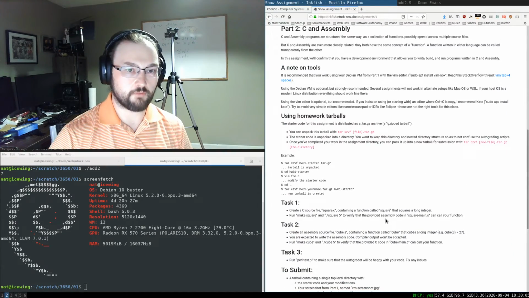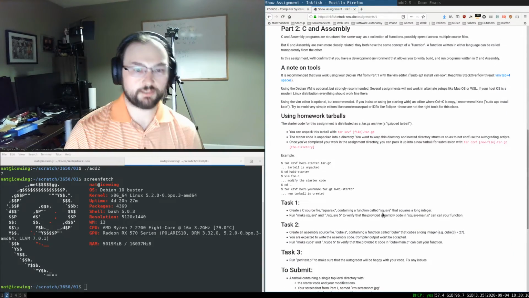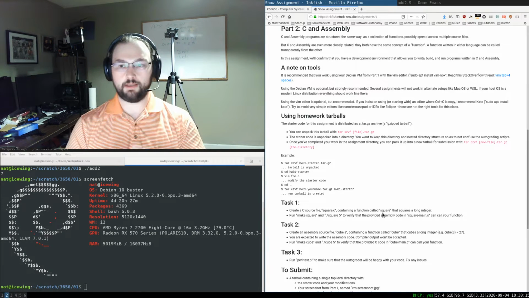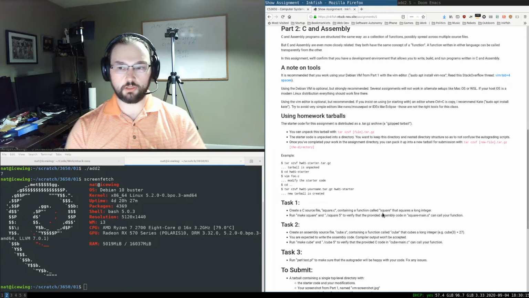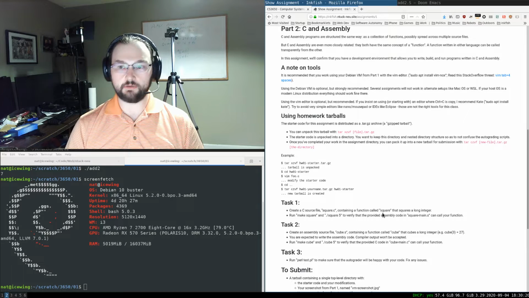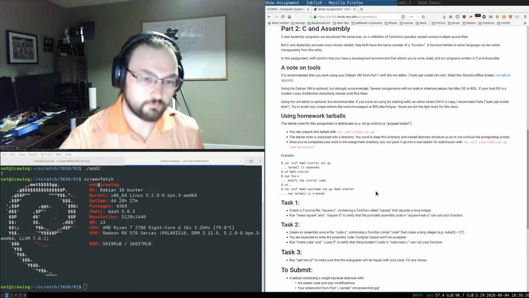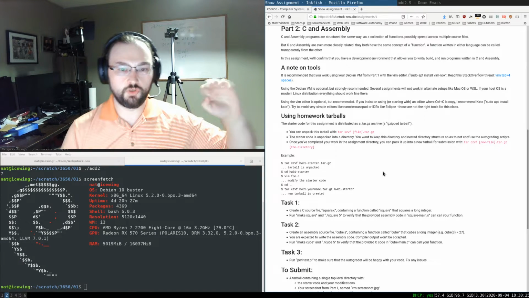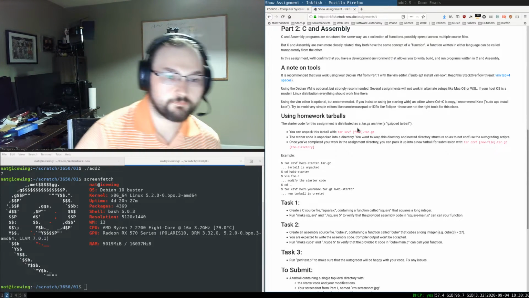The other part of this homework is that you need to write some code. And this isn't really about writing code. The code that you're writing is a function that squares a number and a function that cubes a number in C and assembly, which is relatively trivial. I've shown you all the pieces that you need to be able to do those things. The important thing is the mechanism of doing homework using Inkfish.